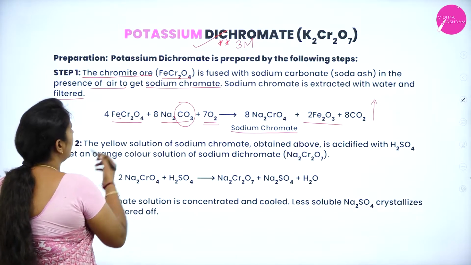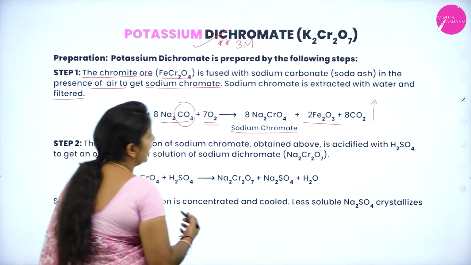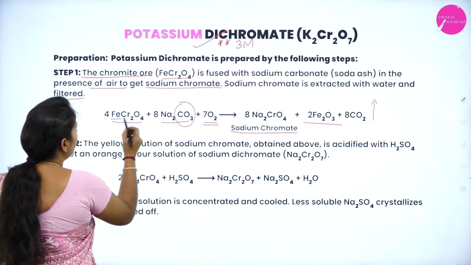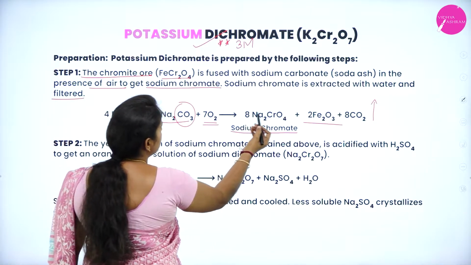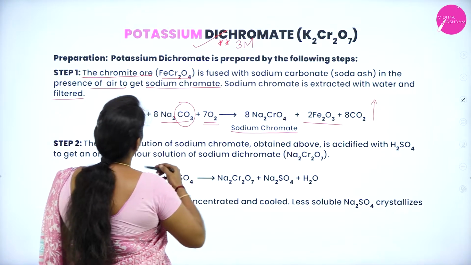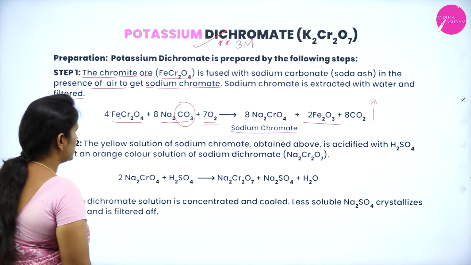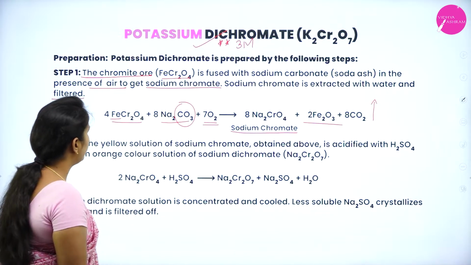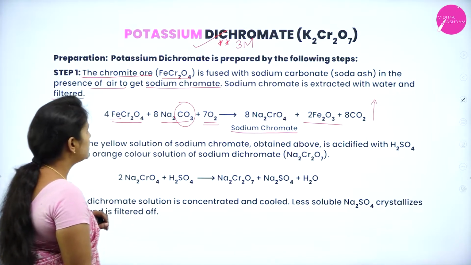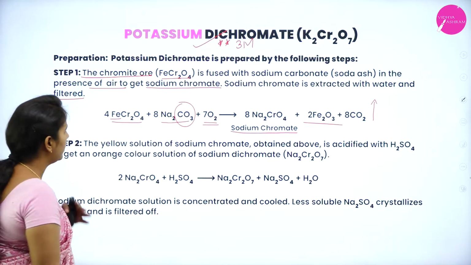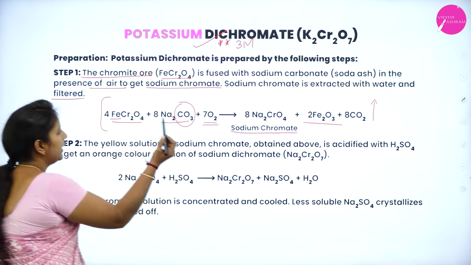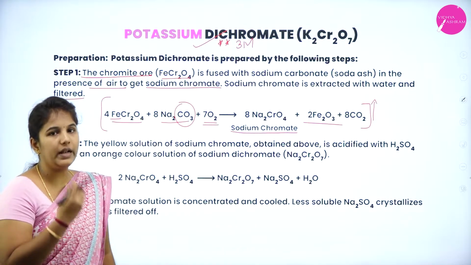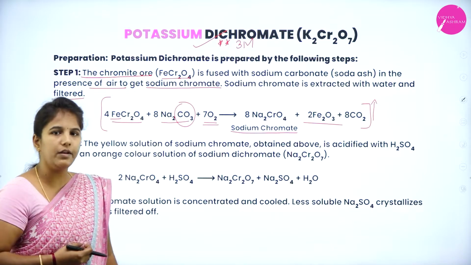Similarly, the chromium, that is Cr2, you can see that we have Cr, and here the two will be opted out. Oxygen is balanced on both sides by writing 4 oxygen. Here you can also see 2 sodium and there will be 8 sodium, and you can see how Cr is also balanced along with oxygen. So this is a balanced chemical equation to show that sodium chromate will be formed from the chromite ore.